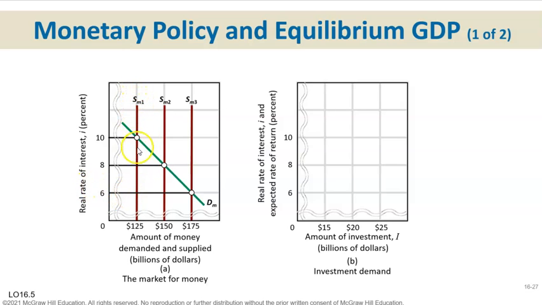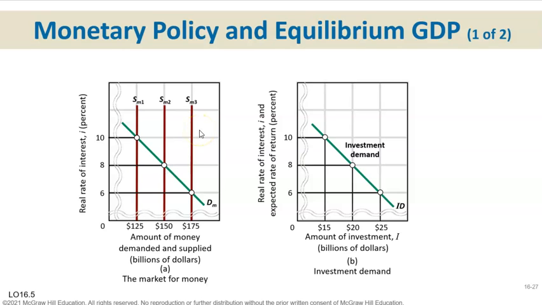So if we start at this first supply of money line here, we can see that the interest rate is 10%. If the Fed increases the supply of money, that would push the supply curve over to the right. This new equilibrium point with the demand for money decreased the interest rates. So the first link in the chain is that if the Fed increases the supply of money, then interest rates will fall. And we are here looking at expansionary monetary policy. So expansionary monetary policy means that the Fed is increasing the money supply.